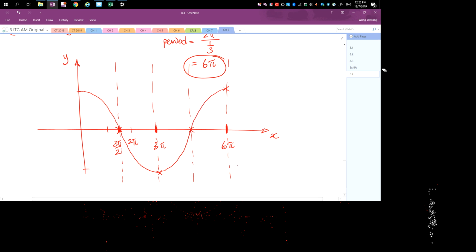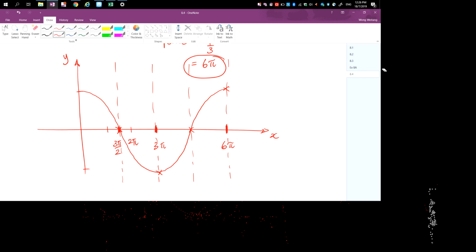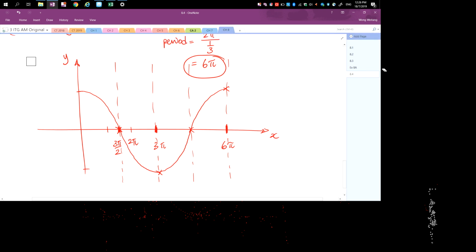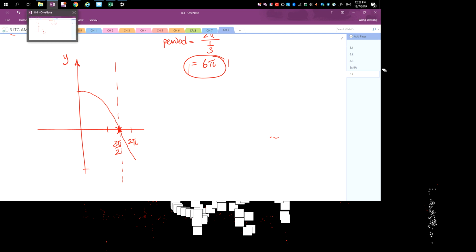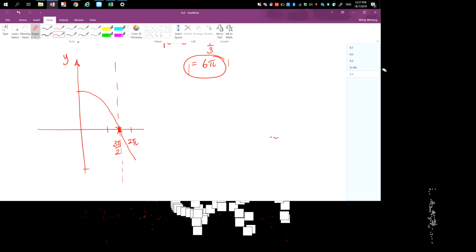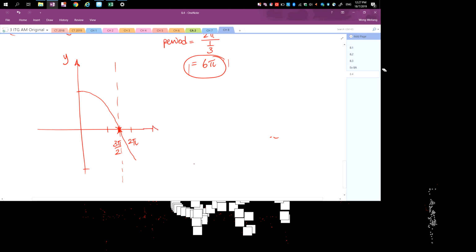Okay, now I only require up to 2 pi, so I drew a lot of extra, but at least I know this is the correct shape. So now I will erase whatever extra I've drawn. Okay, so I wanted until 2 pi only, so this part all can erase already. Doesn't matter. This being 2 pi.